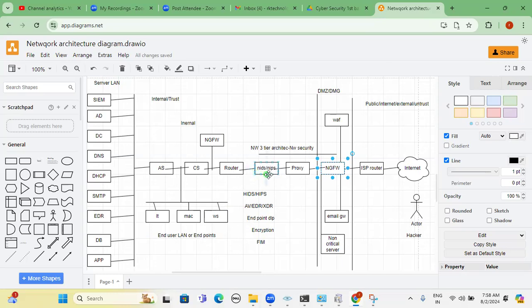As I said, network IDS, network IPS, proxy, next generation firewall, these will fall under perimeter security or network security. The email gateway will fall under phishing email security. And the web application firewall will fall under application security. And for all these servers, you should scan at least monthly. It depends once again on whether you want to scan monthly or quarterly; it depends completely on the organization. If you are scanning all these servers and identifying whether any vulnerabilities exist, that is called vulnerability management. And we also have to take care of patch management.